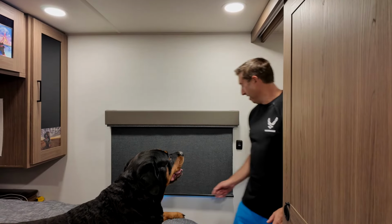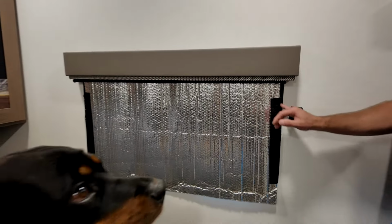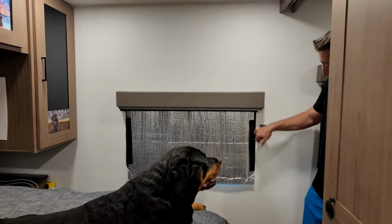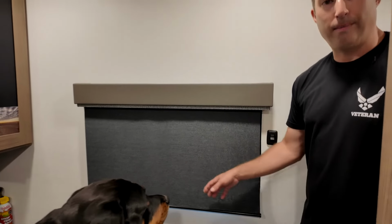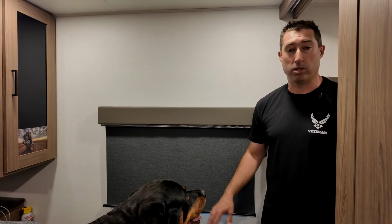So here is something that we did on actually every window, but this is Reflectix. There's nothing really special about it. This is black Gorilla duct tape that we have on the edge of the trim. We put it on the edge for 2 reasons. One, it holds the Reflectix in place, but 2, because we don't have any side pieces on our valance, we would get a lot of light in the morning. So in order to solve that problem, we put Reflectix. It keeps the heat out, and it keeps the light out, and it keeps the cold air in. So it has a lot of purposes. We did it on this window, and we also did it on the one where Martha's at right there.